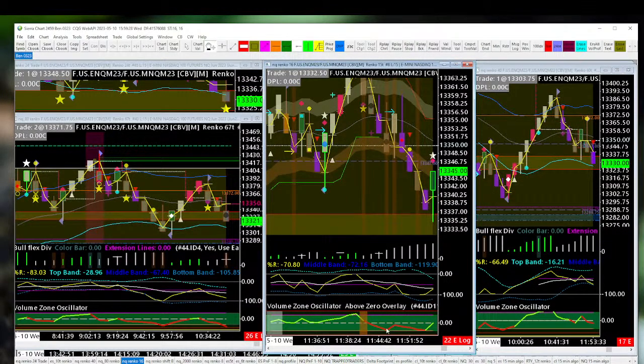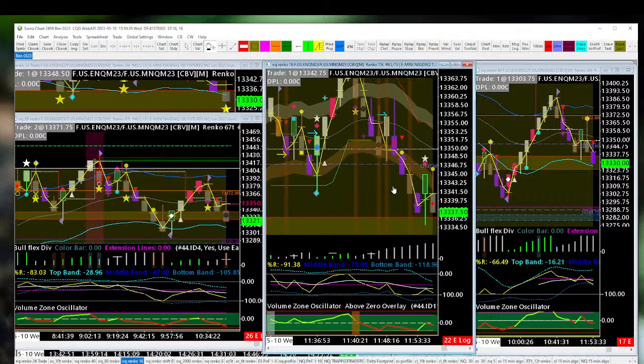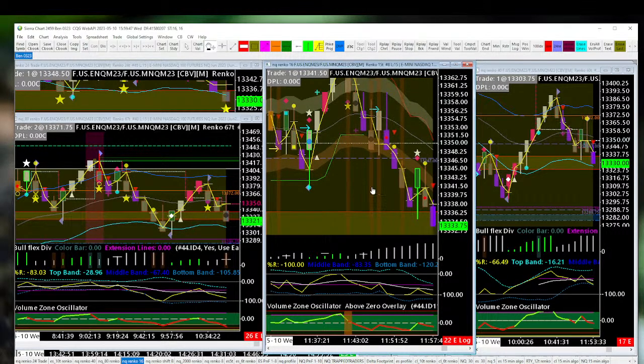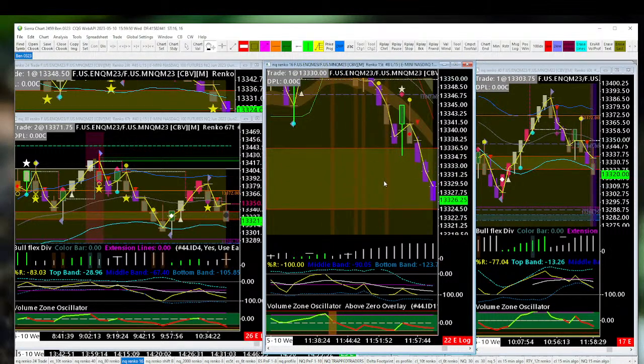Okay? So here, you can see we couldn't breach the oversold on either one. And here we got to the negative 100, but this earlier one we didn't. So it's just lower lows, right? So there's nothing to do. There's no indicator, there's no divergence, right? And if it was that close where you can't clearly see it, you can probably just skip it. It's not that good anyway. It needs to be kind of obvious.